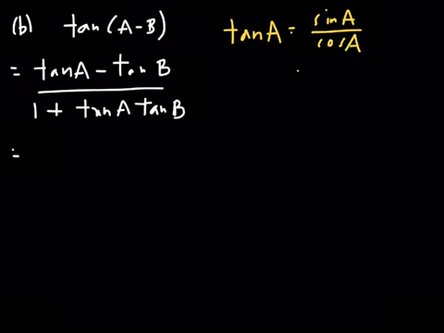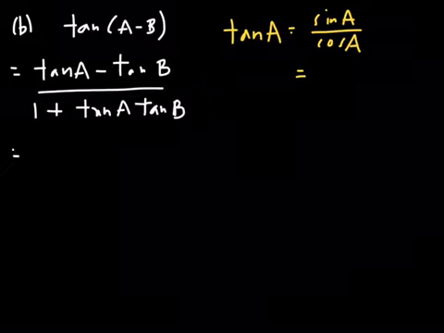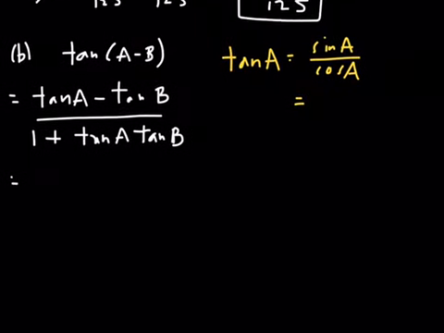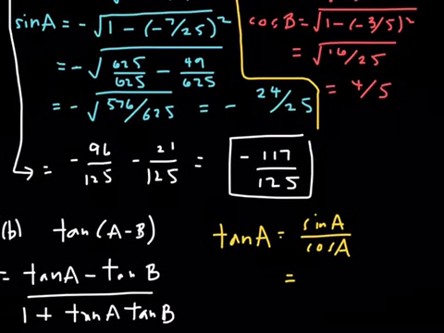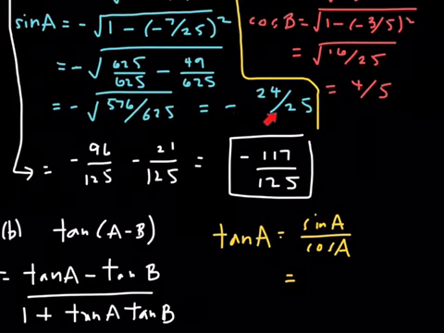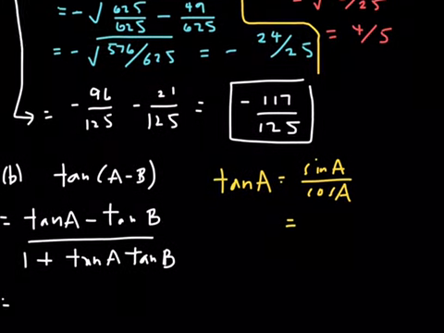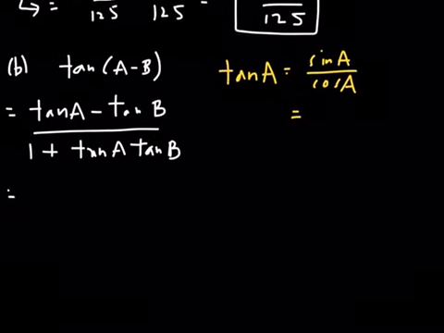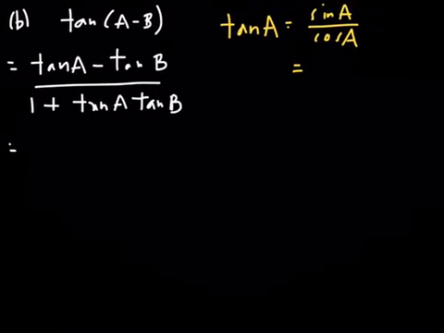Now, sine of A was derived earlier. If you allow me to scroll down a little bit, sine of A, let's see, is here. Negative 24/25. Cosine of A is given. It's negative 7/25. That's given in the problem. All right. So let me go back up to where we just were. We were about right there.